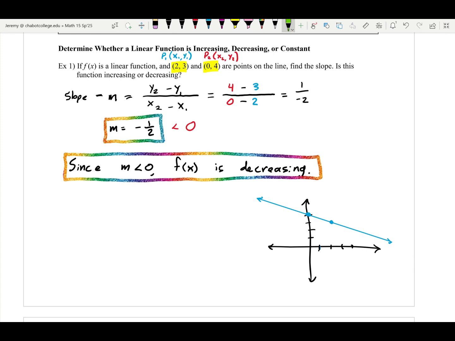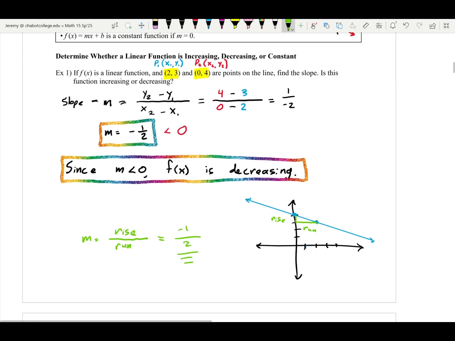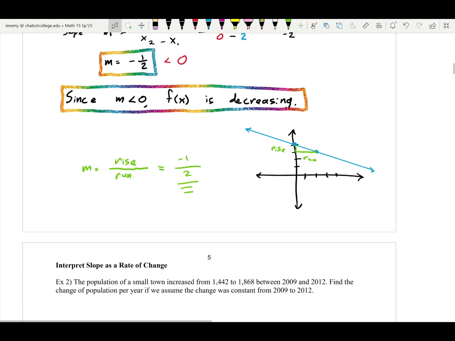And just another way that we could observe the slope. Remember, it's rise over run. So there's my rise, there's my run. We can visually see that using this rise over run interpretation, we can see that the rise, it goes down 1, so negative 1, and the run, it goes to the right by 2. So there's our slope of negative 1/2, just another way of interpreting that number. But that's all we needed for example 1. Let's keep going.